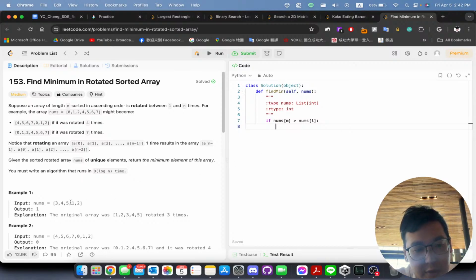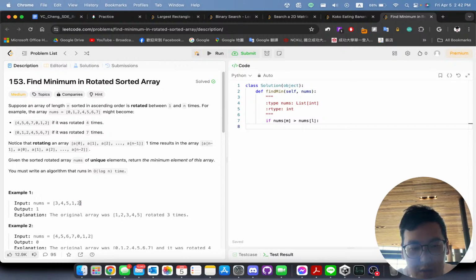So for example, if this mid is larger than the left, it means the smallest would probably be on the right side. So we would move our left pointer to the right. So now this becomes the left and right.